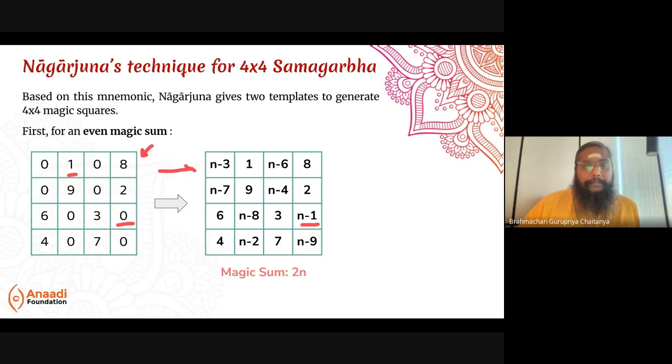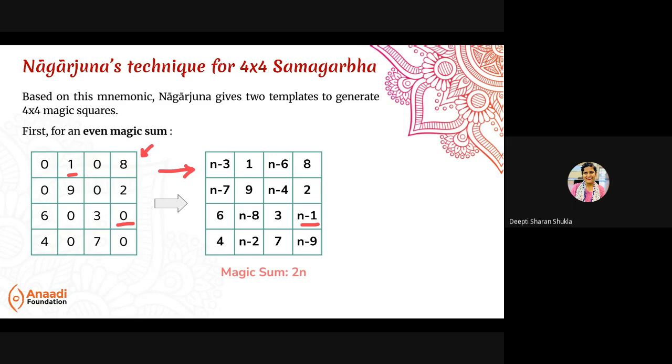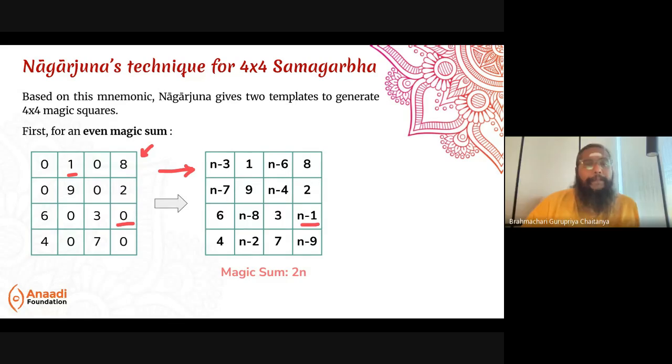Yes, Deepti ji. So you're saying do not start from first column, first row. Start from first column, second row. No, I'm saying we can start from anywhere, but where digits are, not where 0 is. Because 0, we are going to replace it with some other expression. Any of the numbers which are non-zero, you can start from. To start from 2, you just have to fill these zeros up with a different expression. That is the objective here.